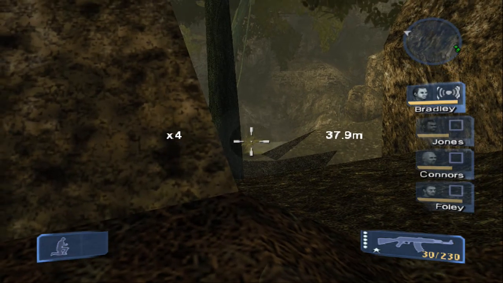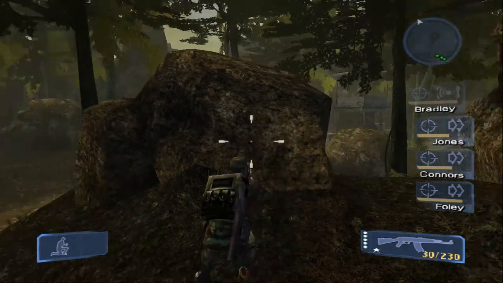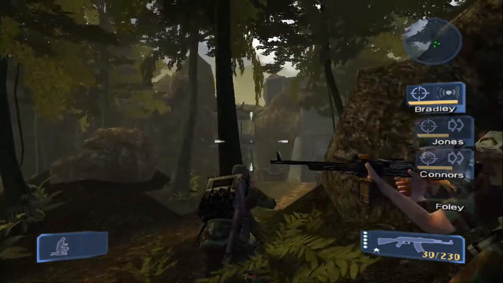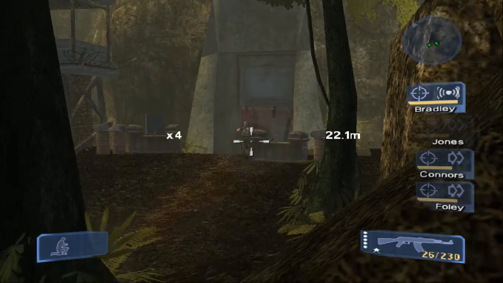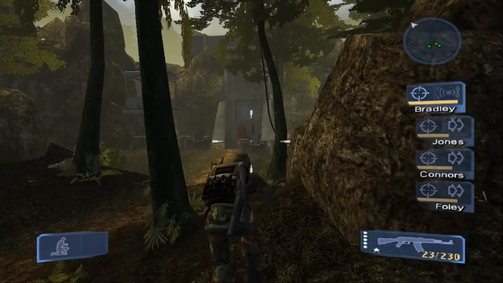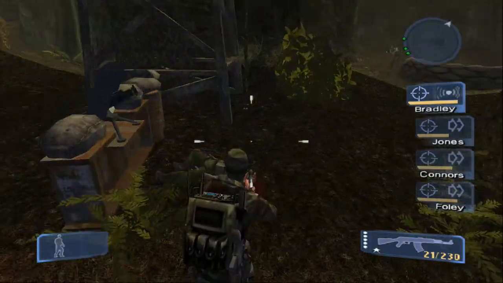Oh, I was hoping he didn't see me. Fire at will. Fire at will! And follow me. On me! Alright. Oh, man, these graphics are popping in and out. Position ahead. Hostile down. Changing mag. Where'd he go? Enemy alarm. Get ready. Oh, he's dead.